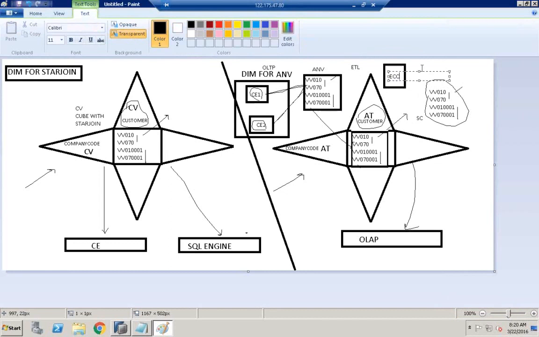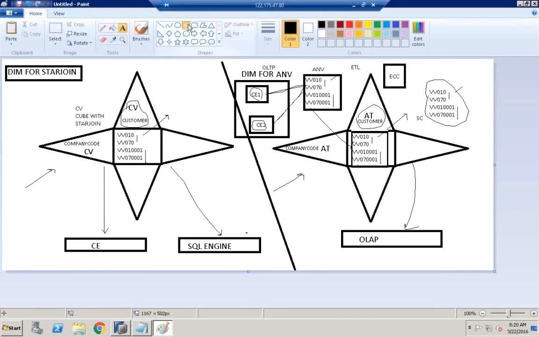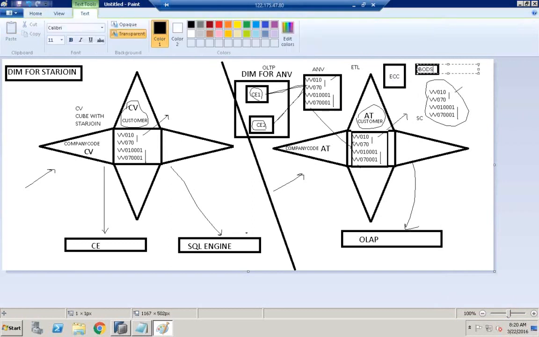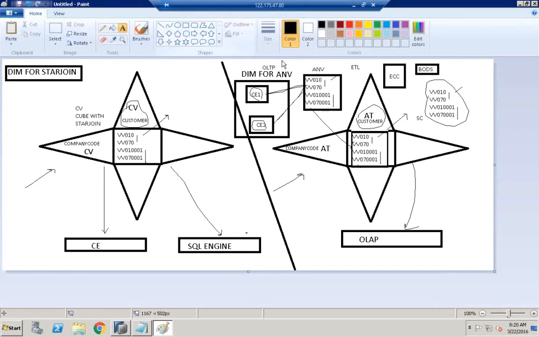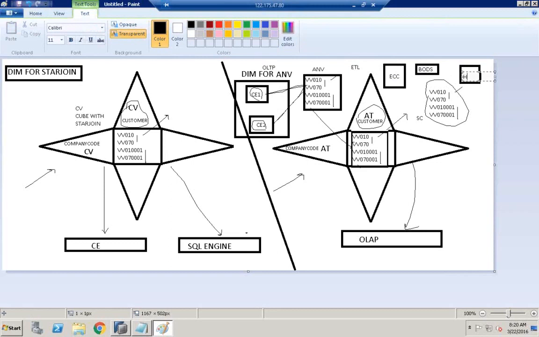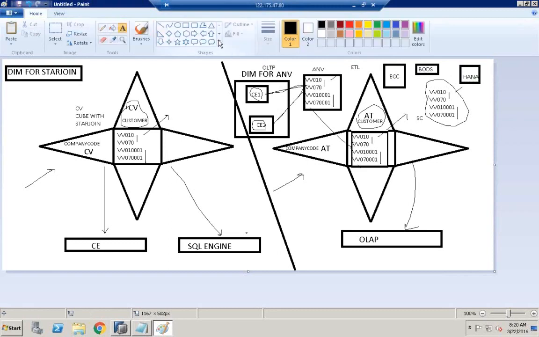ECC over here, you'll have BODS. Anyways, we require to move data to HANA. So ECC to BODS, BODS to HANA.